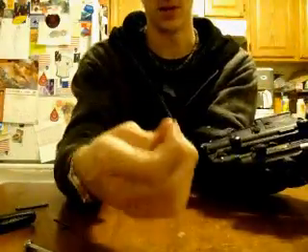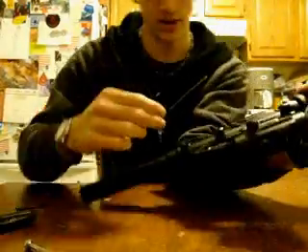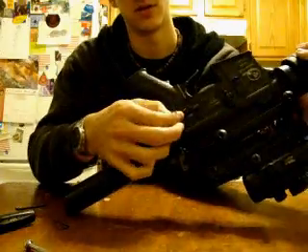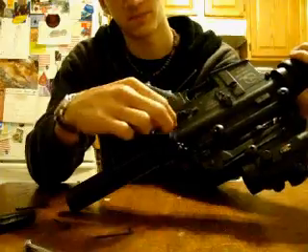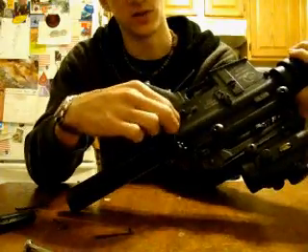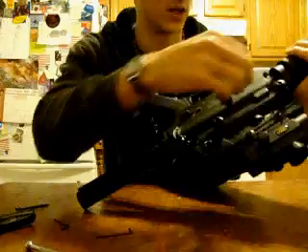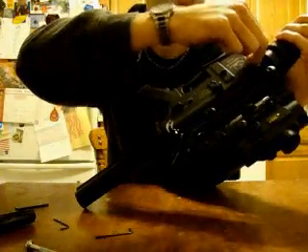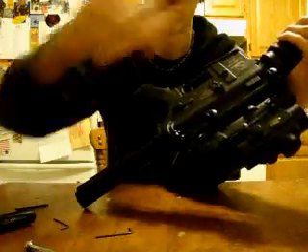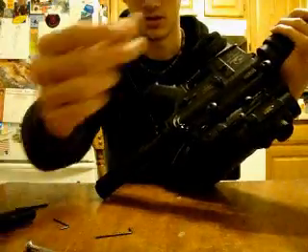The next thing you can do is, on the front of the gun for Classic Army, there are two body screws that you need to remove with a number 3 hex key. Just unscrew the body pins. On most Tokyo Marui and Echo 1 models, they will just push right out and you won't even need a tool. There's one screw, and here's the second screw.